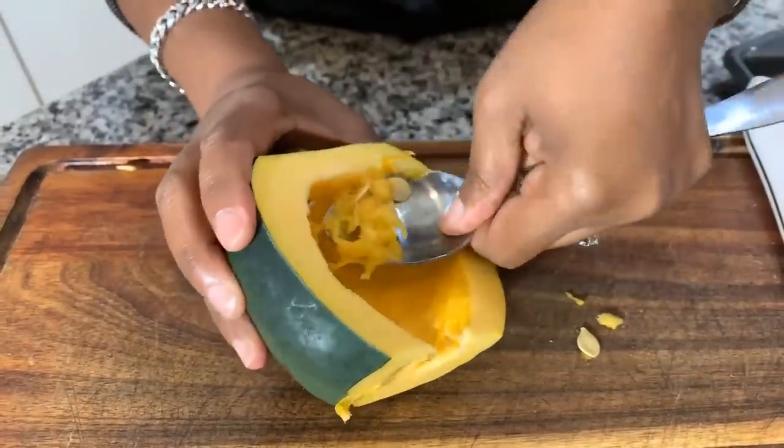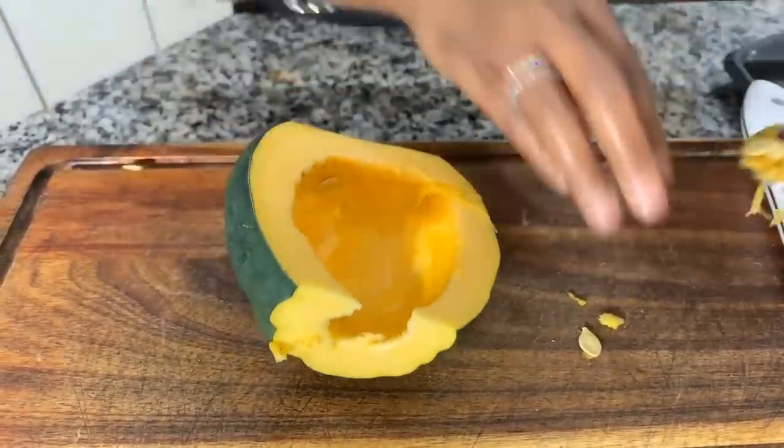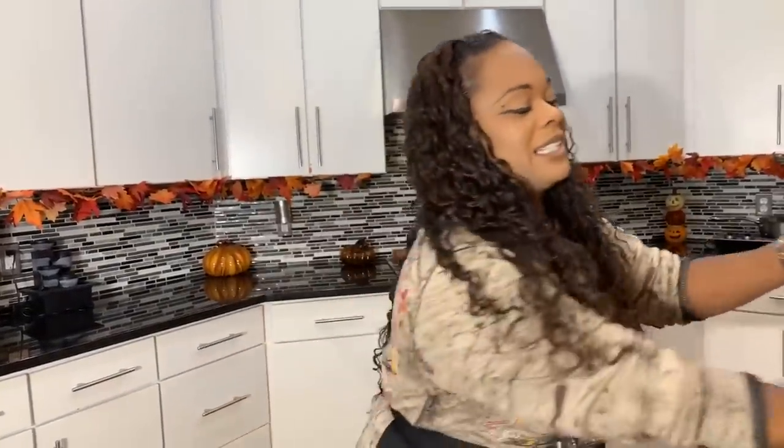Okay, there's a lot of people I feel like have never tasted butternut squash or acorn squash. And listen here, I'm telling you, if you've never tasted it before, you are missing out. And I love that it's budget friendly. They are so cheap and they're so delicious.